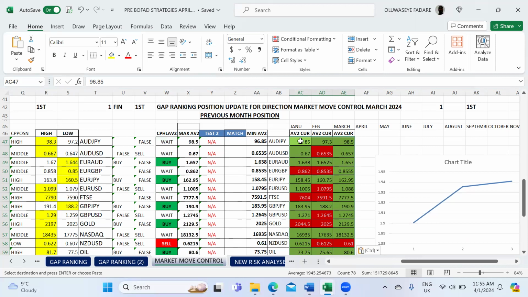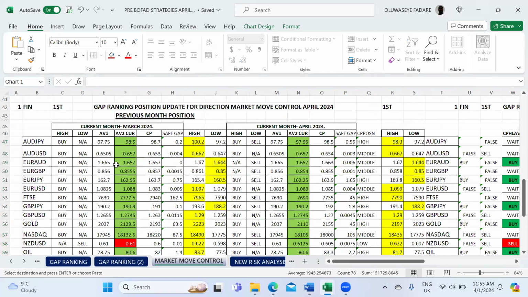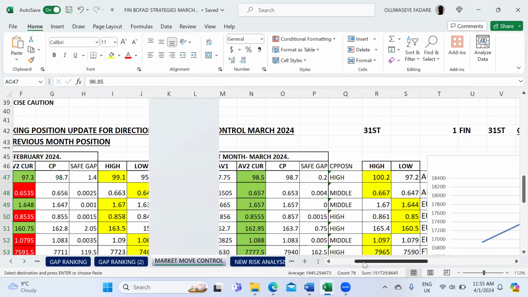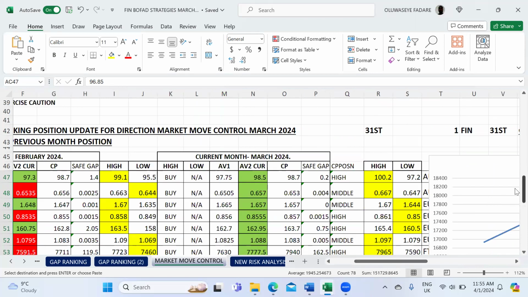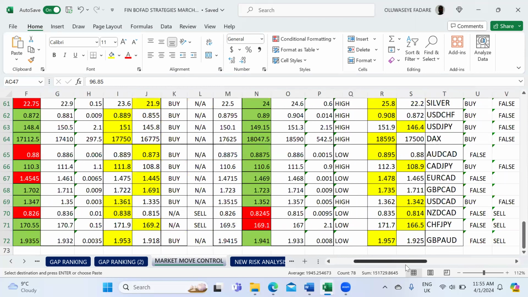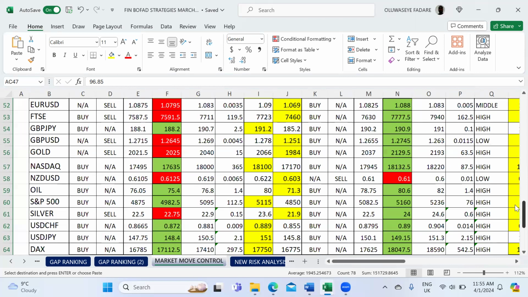Okay, so the next thing that I will also do is, okay, so we already have the updates. So that's part of the information that this will be able to help us to give direction of the market for the rest of the month. So the earlier we identify this trend, this move, then the better for us. So it will be able to help us to know the move of the market and also the action to take. So we have a backup position.